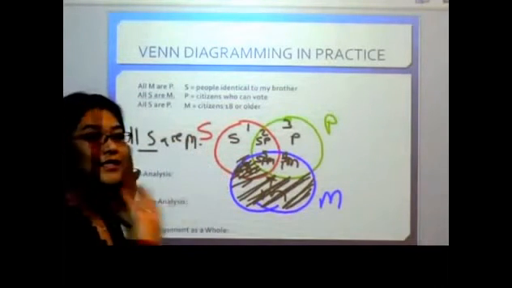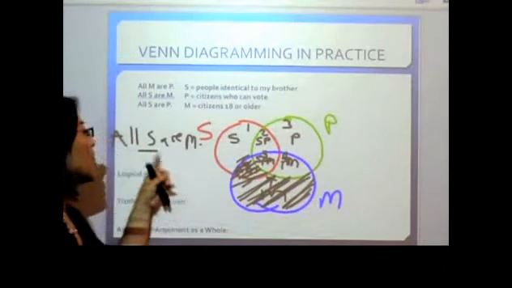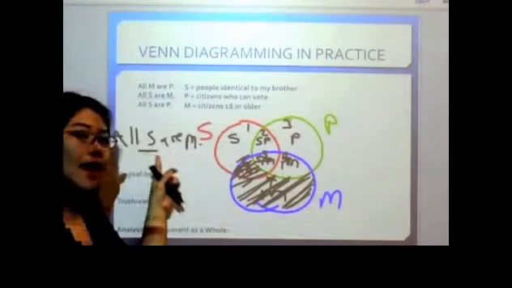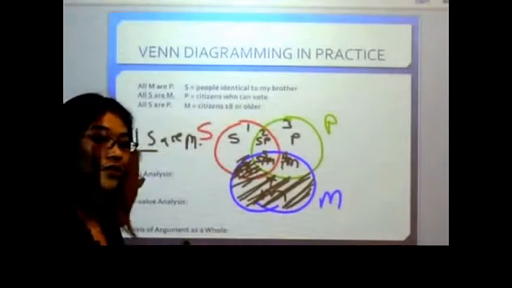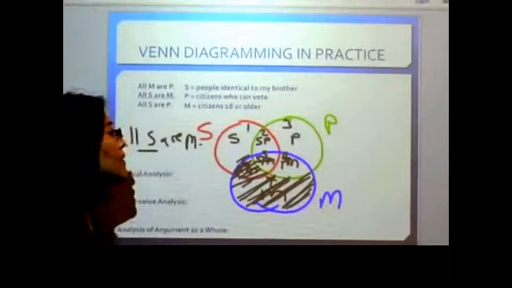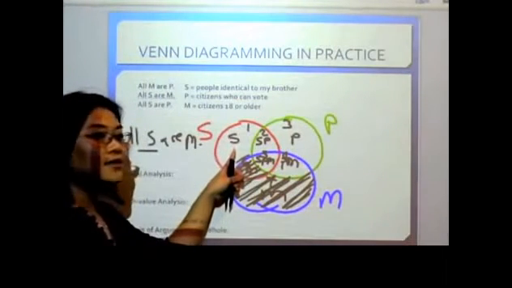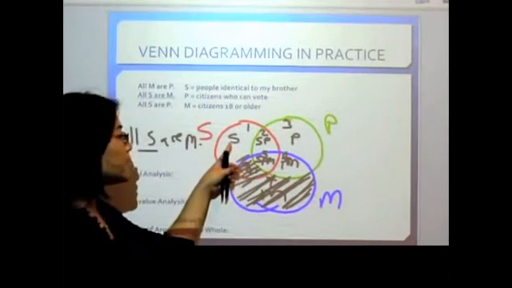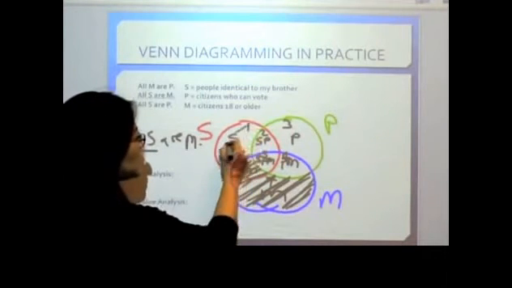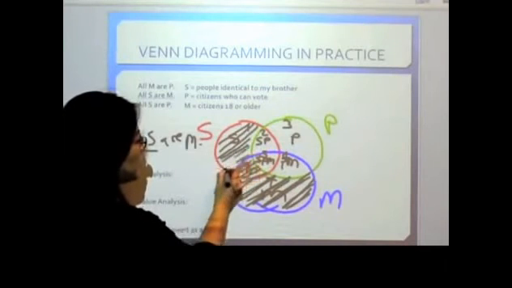So what does not exist according to this statement are all those things that are S's but not M's. Because those things that are S's but not M's don't exist according to the statement, we want to shade that away. So notice here in this area 1, we have things that are S's and only S's, which makes these things that are S's and not M's.